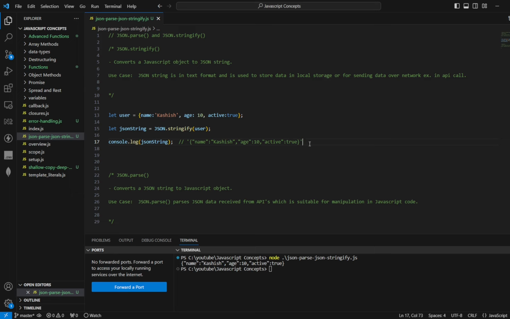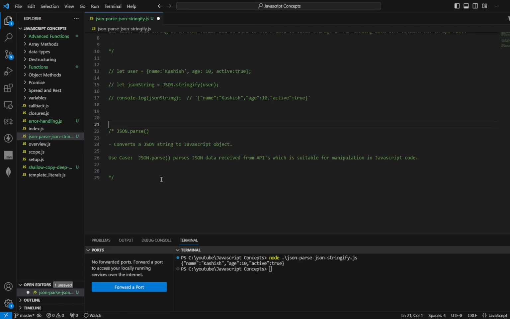This is the JSON string. Now we need to convert it into a JavaScript object.